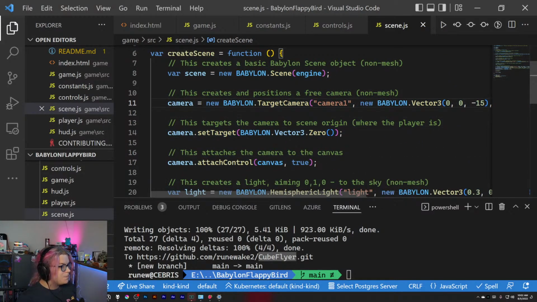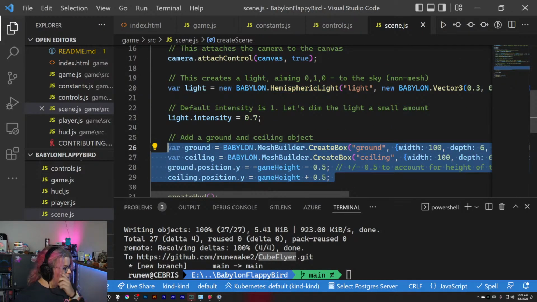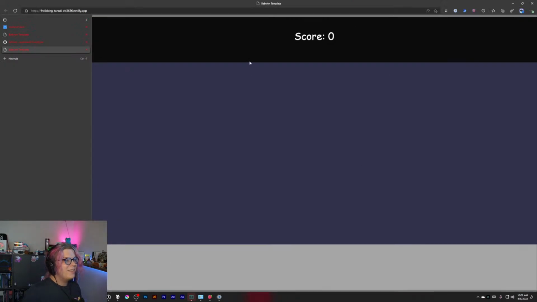And then here it's literally just creating the scene. So we have a camera, and then a light source, and then a floor and a ceiling, and that's it. That's all that happens. So actually, if I go back here, that's what you see here. You see a floor and a ceiling. That's the black bit, just because the light's going down. The score is somewhere else, and then we have just the camera rendering things. It's a fixed camera, so you can't move it. It just sits there. And that's that. Then the text gets rendered here.